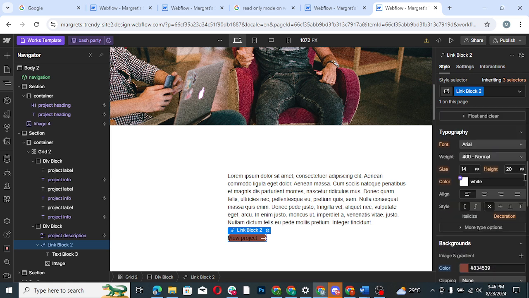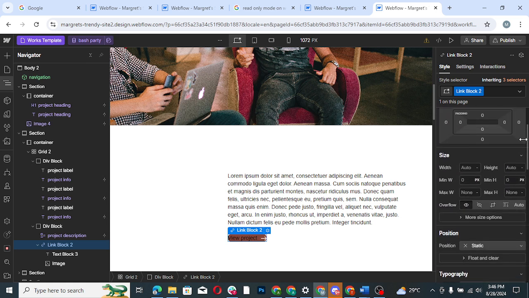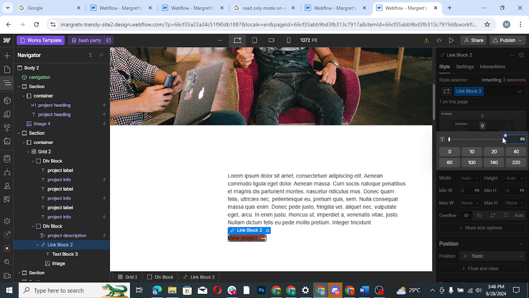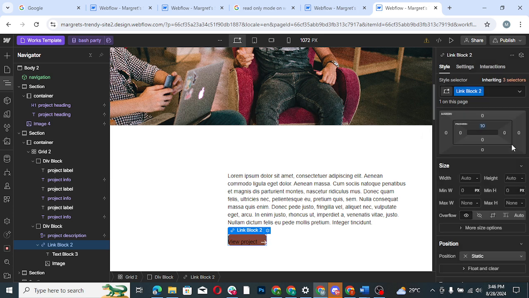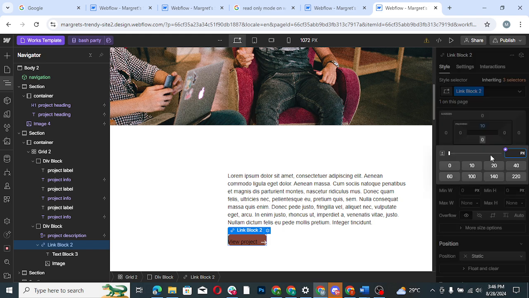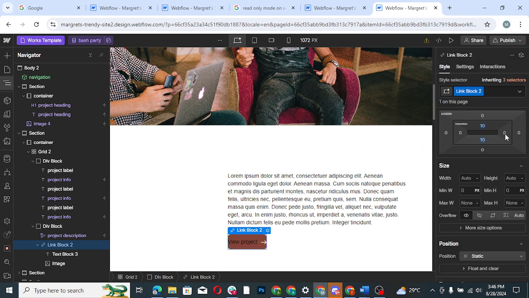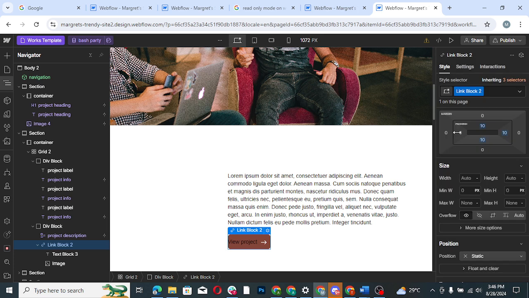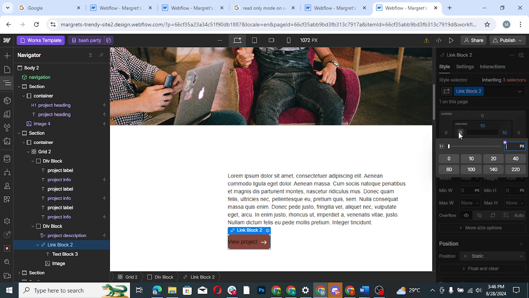So let's add some padding and margin. Just add 10 here, 10 by the left, 10 by the right, and 10 by the left, which is quite cool.